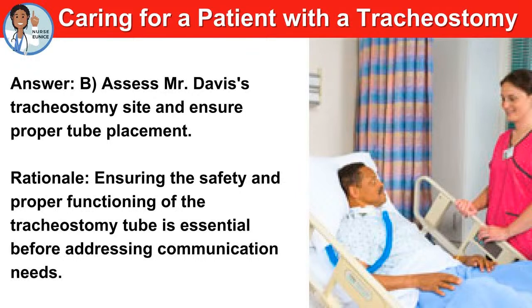So if you go in and that tube is not where it's supposed to be, or if the trach collar that provides the oxygen is not where it's supposed to be, you need to be notifying the nurse right away. So yes, we talked about communication, but we're communicating with a person who has a trach. So we have to think about both aspects, not just communicating with them, but also keeping them safe so they can continue breathing. Airway, remember ABCs.